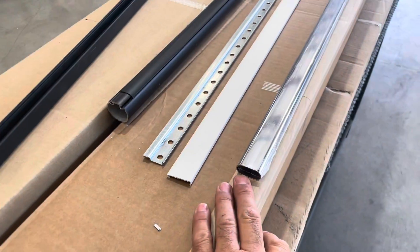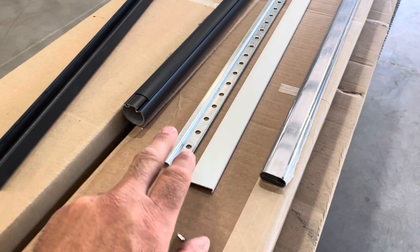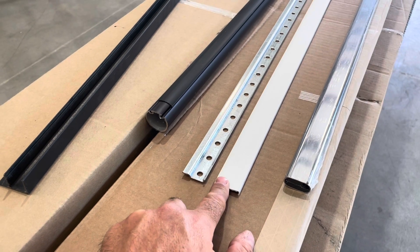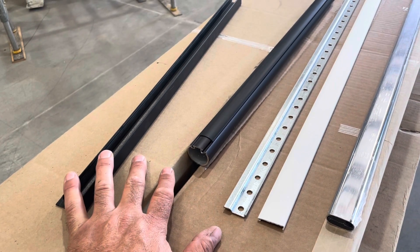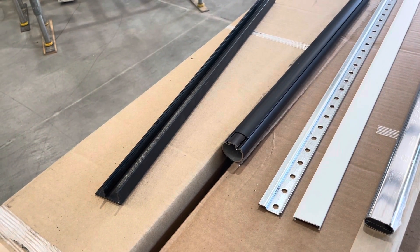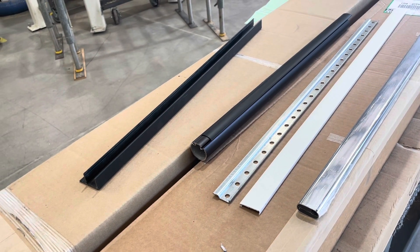These are the materials we cut at our rod cutting station. We cut a lot of steel oval chrome closet rod, a lot of steel hanging rail, and we also cut the hanging rail cover at the same time. We also cut a lot of aluminum. You can't cut aluminum with an abrasive wheel — you need a tooth cutting wheel. Let me show you what we used to do.